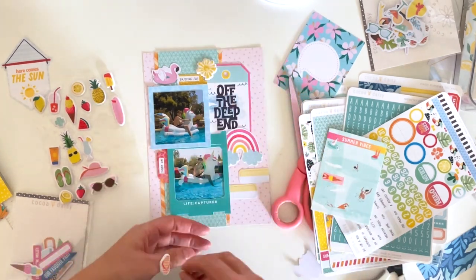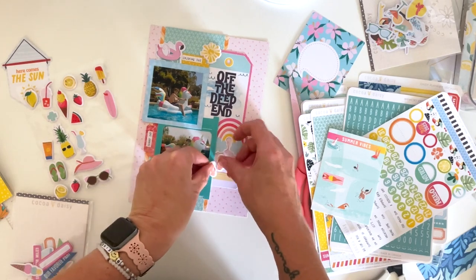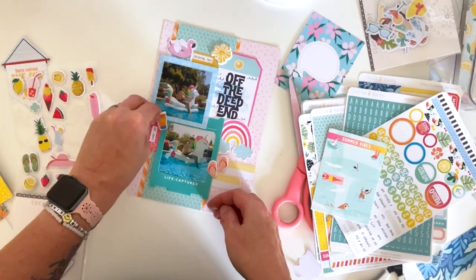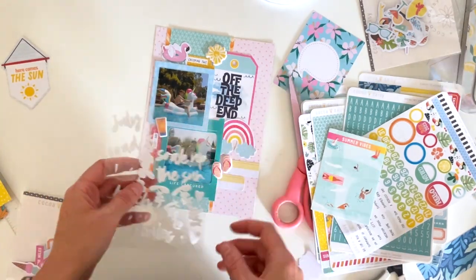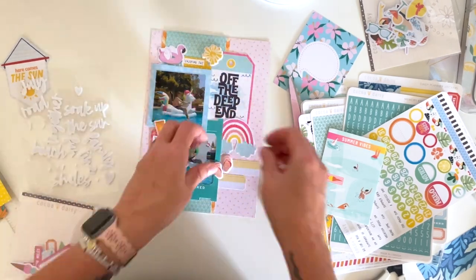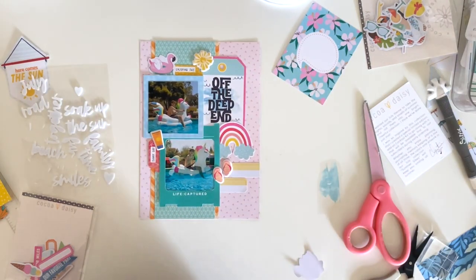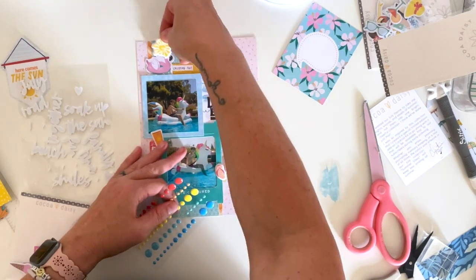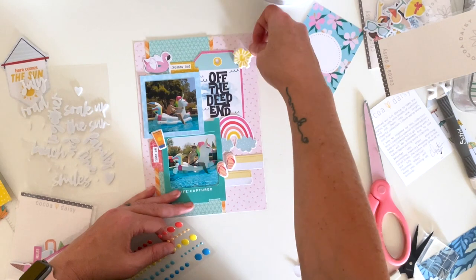Of course, I can't figure out where to put the sun, but I like the texture that the puffy stickers give, and it's just like a bunch of little icons. And I don't actually use icon stickers like this very often, just a bunch of them together, but these all worked really well with the theme, so I decided that I would just go for it. I'm going to use some of these puffy stickers, or at least I thought I was. But no, I'm going to use enamel dots instead. I felt like the white blended in a little bit too much. The sun is just not making me happy.